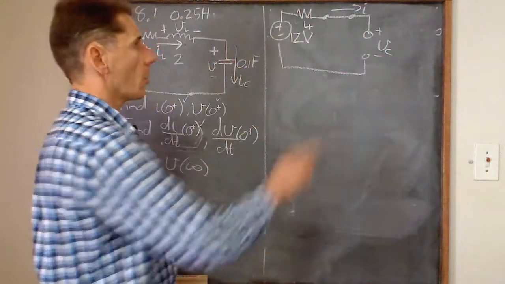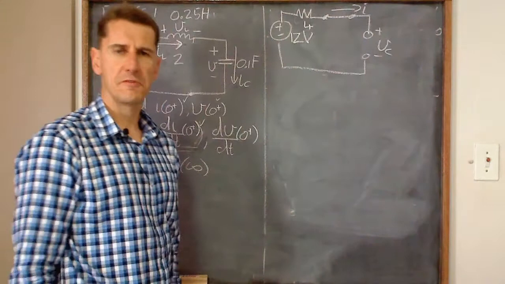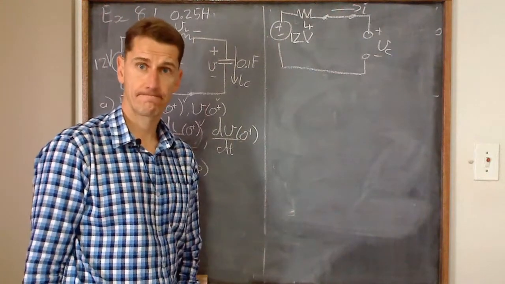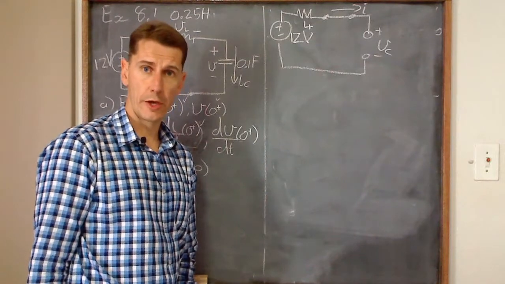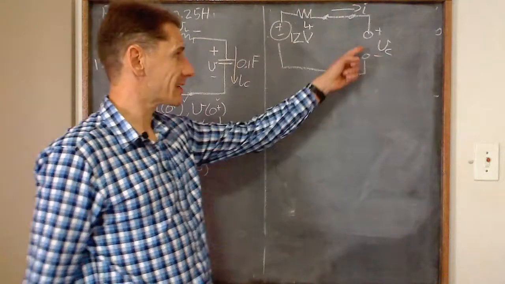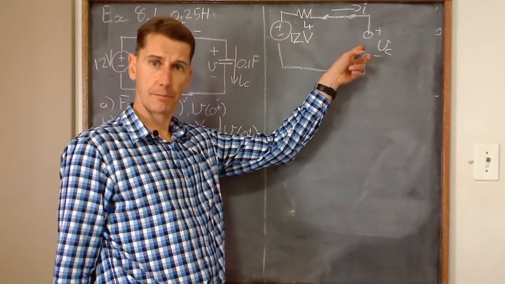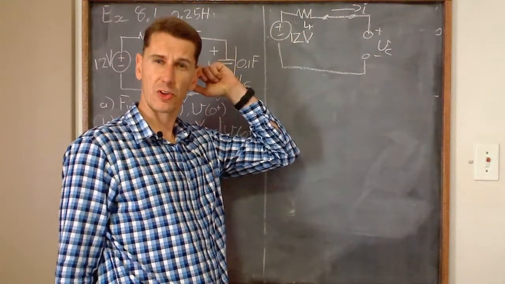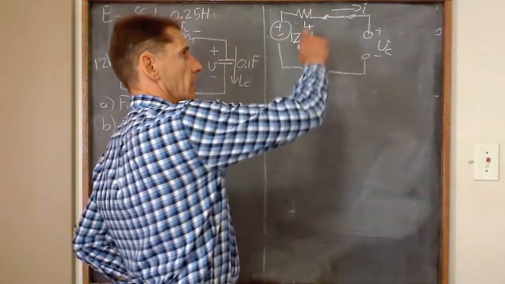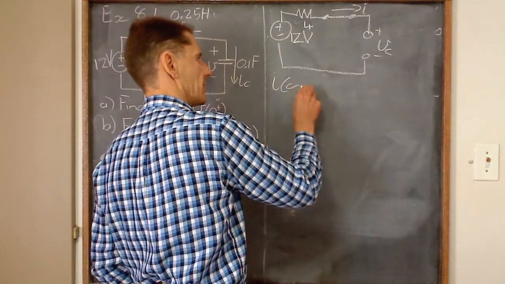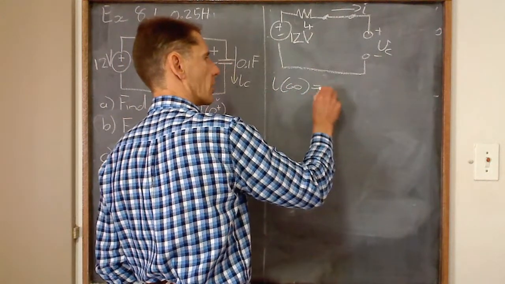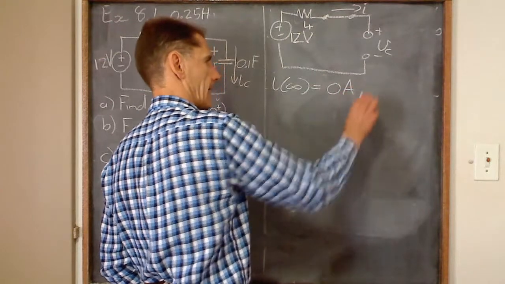What is that current going to be at time infinity? Can you have a current flowing in that circuit? No. Why not? Because there's this gaping hole in my circuit, a pothole, or no, that's worse than a fallen bridge. So the current can't flow. That means at time infinity, you've got 0 amps.